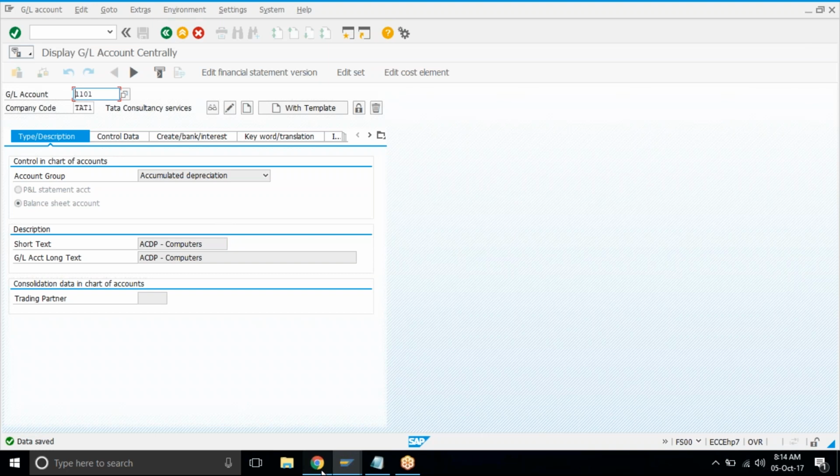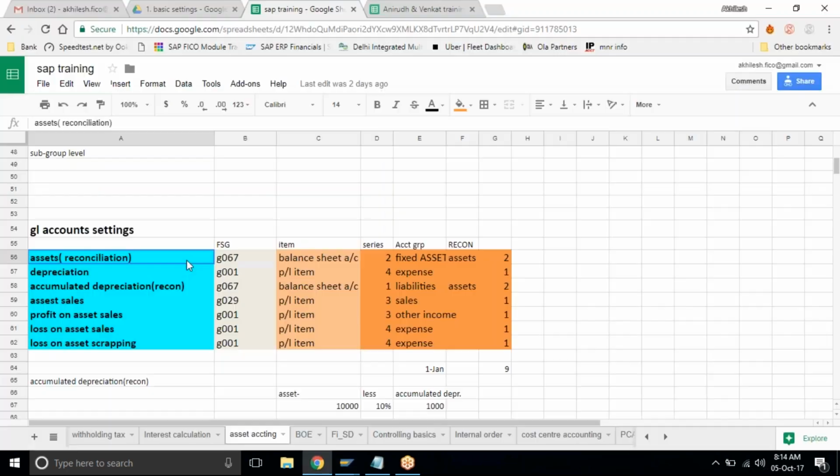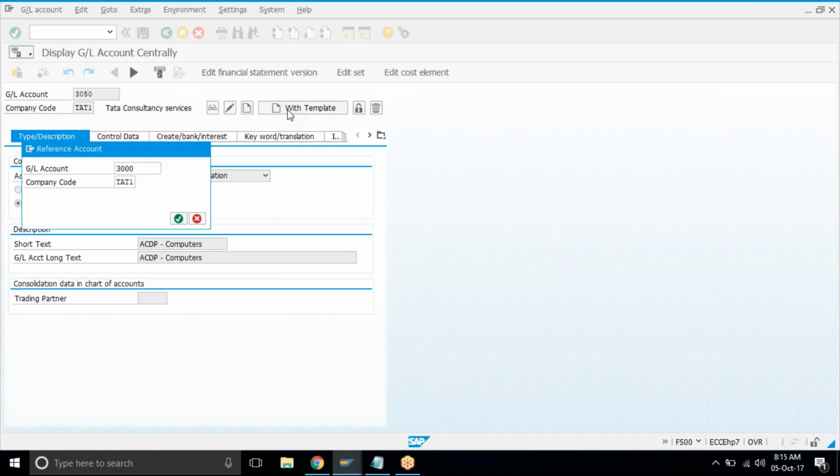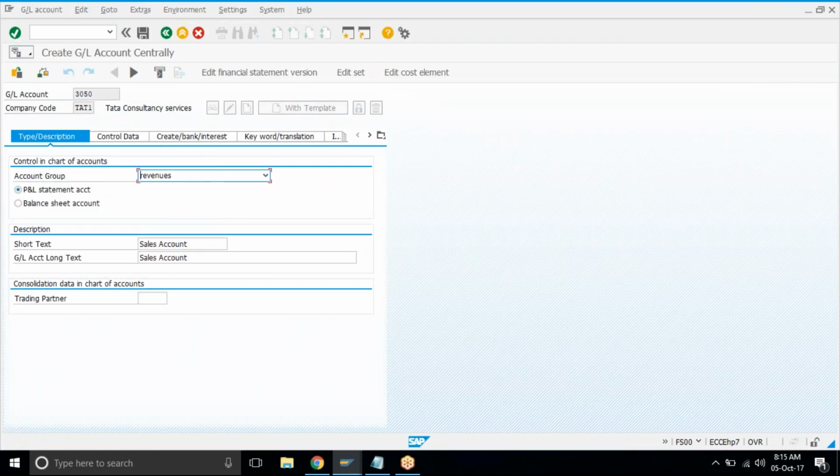Now sales, asset sale account and profit on asset sale. One is directly sales and one is other income. Alright. So say 3050. Make it very similar to your sales account 3000. And instead of sales, write down asset sales account and save it. Done.